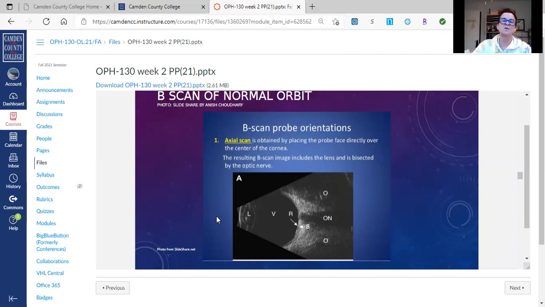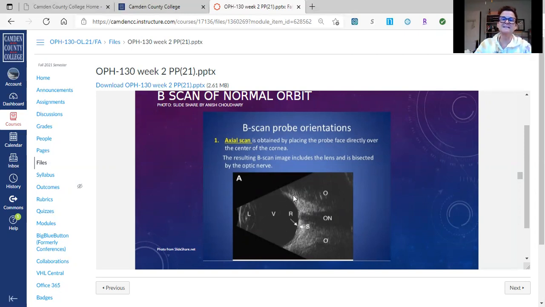So remember, the B scan sends out these waves, and anytime the density of the tissue changes, it's going to leave a mark or an indication. So here we see an image, and L stands for the lens. So those waves bounced off the lens. And then we see a lot of dead space here, and that's because that is the vitreous. These are things we're going to learn down the road, but the vitreous is the jelly-like substance that fills the eyeball itself. And the vitreous is pretty clear, so it really shouldn't be bouncing off of anything.